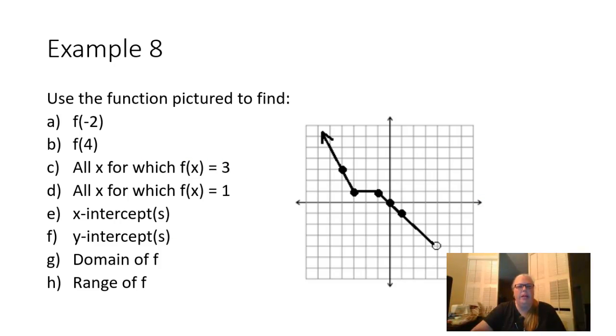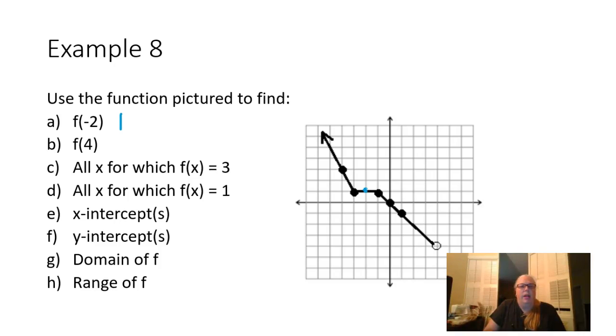All right, in example 8, we're going to use the function in the picture to find the following pieces. For part A, we want to know f of negative 2. In other words, when x is equal to negative 2, what is y equal to? Well, let's see. There's -1. There's -2. When x is equal to -2, here's my point on the function. It looks like y is going to be equal to +1 because the point (-2, 1) falls on that black line right there.